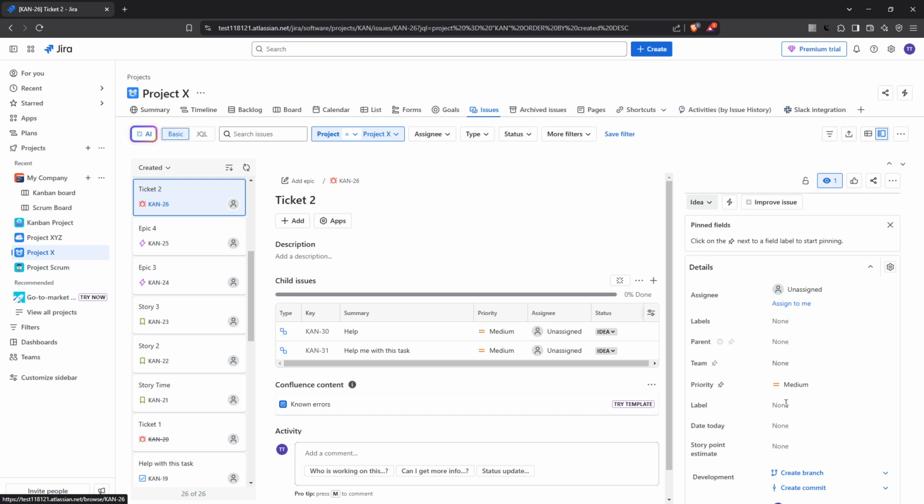Now, in the Labels field, click to activate it. This is where you'll type in the label you want to create for the issue. Think about what makes a label effective. They should be concise yet descriptive enough to serve their purpose of improving searchability and organization. Once you've typed in your desired label, simply press enter on your keyboard. This action will save the label and immediately apply it to the selected issue.